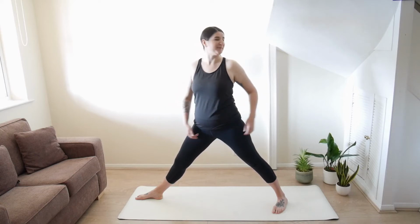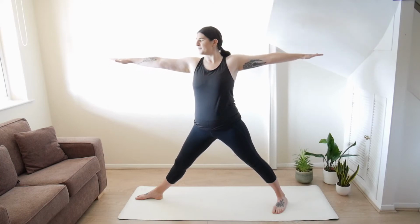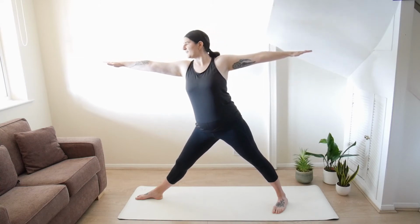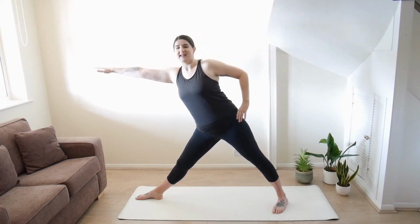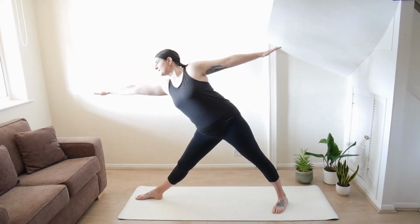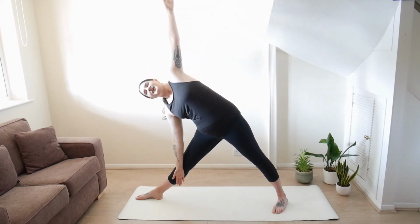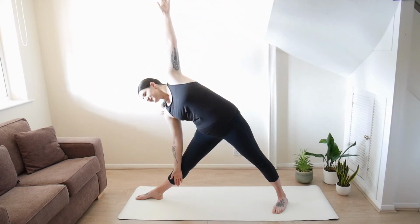From here, we're going to bring our hands nice and wide away from our body, so arms are reaching away from you, fingertips pointing out. And we're going to start to reach forward, so imagining that someone's pulling your right hand forward, your left hip is moving back. When you can reach no further forward, you're going to start to bring that right arm down, left arm lifting, and bringing your shoulders so that they're stacked on top of one another.